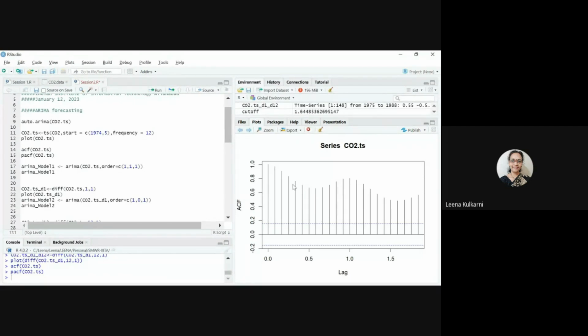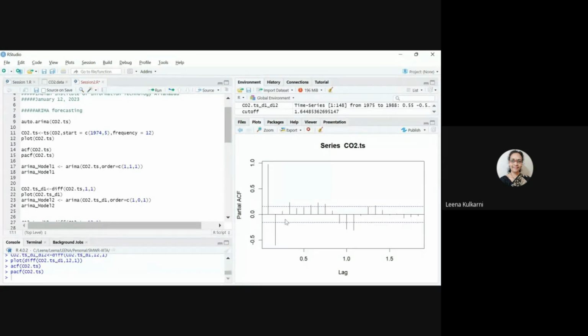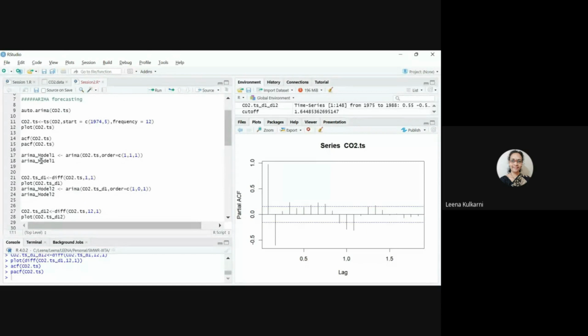If you look at this ACF function, you can see that there is very high correlation in all the lags. That means all these values are very highly correlated. And again, this ACF is not going to zero. That means this is another indication, which we know already, that the data are not stationary. If you look at the PACF, when the data is not stationary, it may not have any very significant interpretation as such.